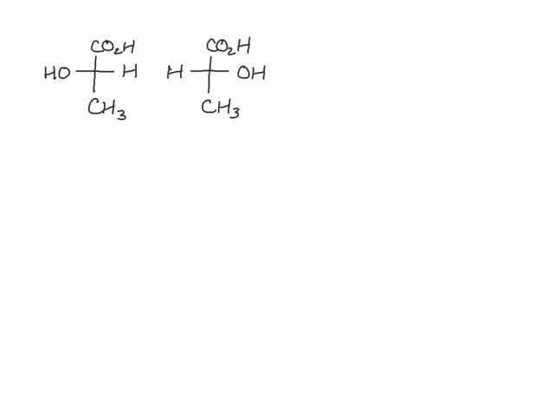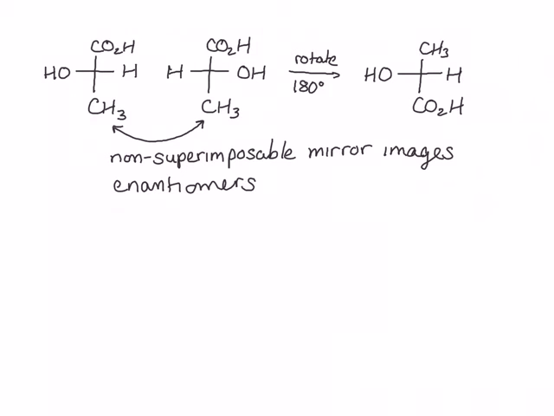With these two molecules drawn as Fischer projections, it's very easy to see that they are mirror images of one another. Remember that enantiomers are mirror image isomers that are non-superimposable. So what we can do is take one of the structures, for example the structure on the right, and rotate it by 180 degrees to be sure that it's not the same as the structure on the left. Remember that rotating a Fischer projection by 180 degrees does not change the stereochemistry of the center it represents. This structure is also different from the structure on the left, meaning that the structure on the right and the structure on the left are mirror image isomers that are non-superimposable and are chiral. They are enantiomers. Let's look at another example.